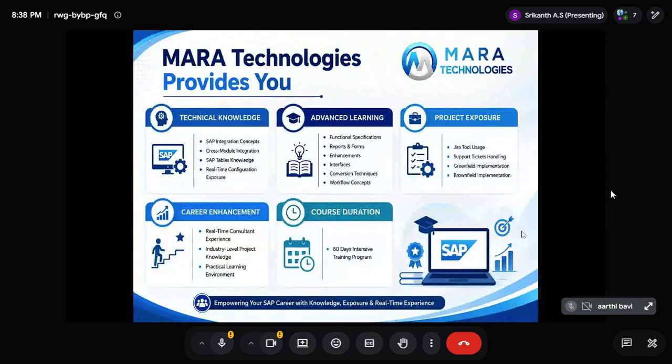Now, why do you want to choose Mara Technologies? As I said, many levels of people are joining. Some of them are end users who want to convert their profile to experienced consultant. Some are domain changers, new to SAP. Some are already consultants who want to explore an end-to-end implementation project.